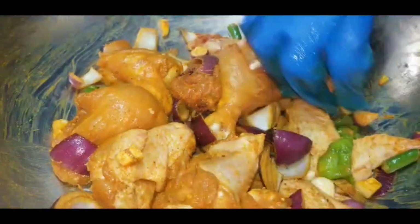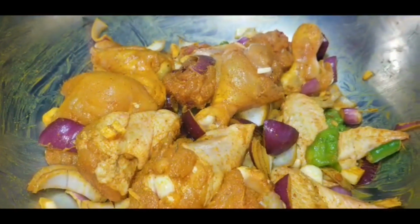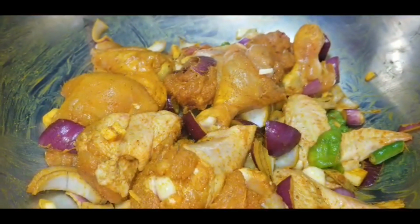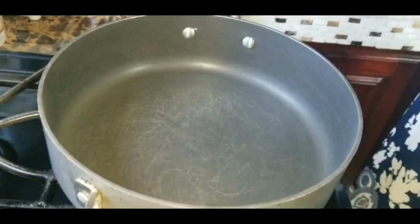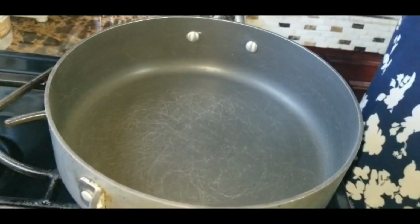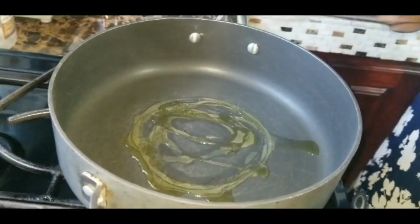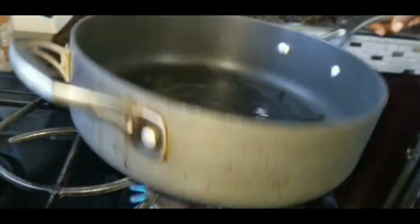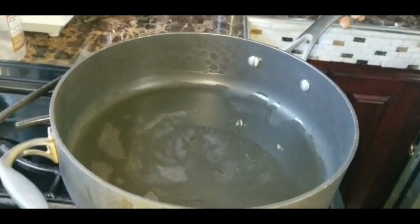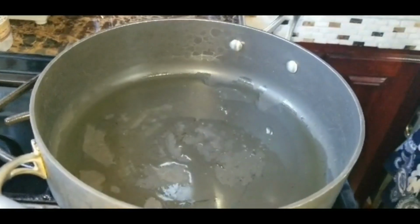So what I'm going to do now is put this aside and leave it to marinate for half an hour. Just half an hour. But as I always say, guys, overnight is the best, and you know that, right? Alrighty, guys, after that half hour, I'm going to put some oil in my pot and proceed to dash in my chicken to get it nicely cooked up. My pot is really hot because I set it on as soon as I lit the stove. So I'm going to go ahead.